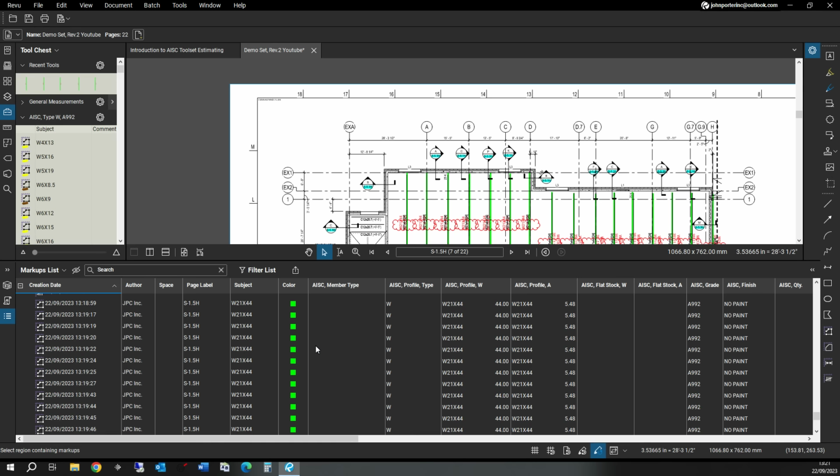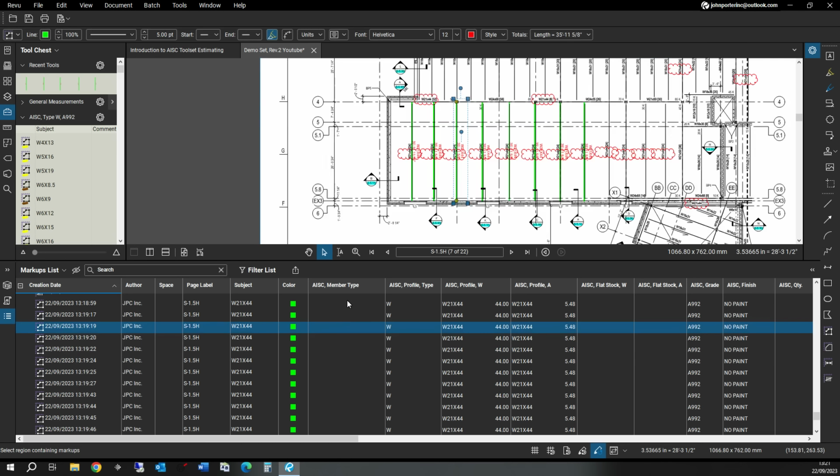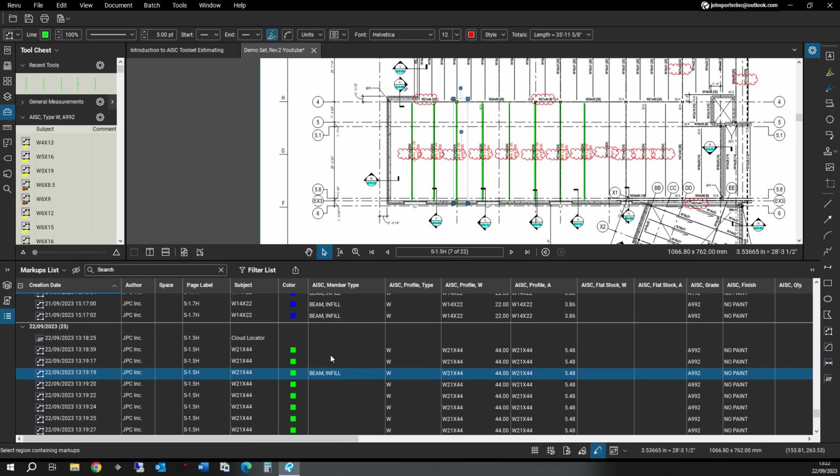And after that, it's nice to know what type of member it is that we're fabricating, because obviously that's going to affect the time needed to fabricate a piece of steel there. So we know that what we took off are all beam infills. So you just need to change it there. But where Bluebeam is powerful is you're able to click.